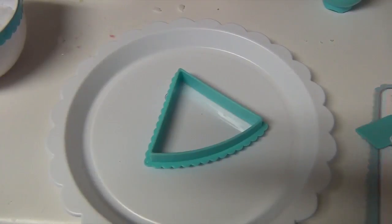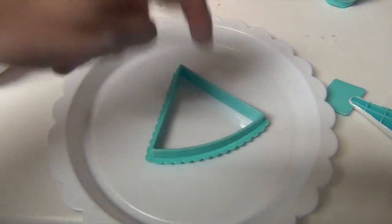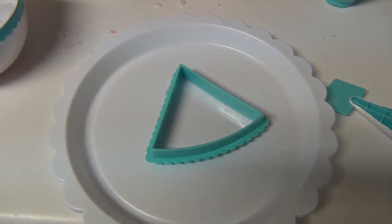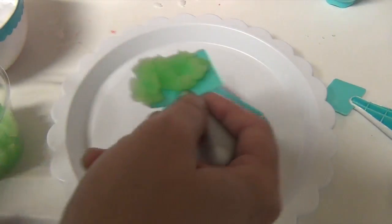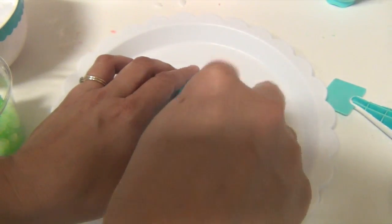Okay, so it's time to assemble our watermelon. And the directions are right here, and it shows you the different tools that you're going to need. We put the clear template under there and the little mold maker right there. And now we're going to use our little spatula and put some green. It says to put, of course, the green in first. And we're going to use that. Put a little green in here. So now we're going to build our watermelon. Here we go.